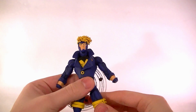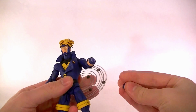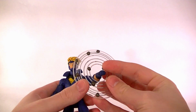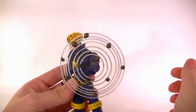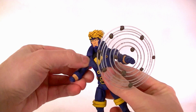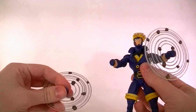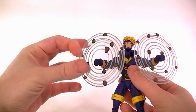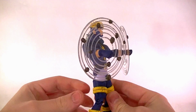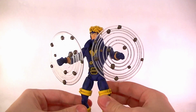The reason I did that is because I gave him these energy effect type things for his special mutant ability that just snap in between the hands. So it looks like he's got the rocks and the sonic waves coming up, and he's firing those away. The hands come off, and then they just go back on with these in between to give him his accessory, which I think is effective. I saw somebody do this a long time ago, and I thought it was cool, so I figured, what the heck, I'm making a Havok, I might as well do it too.